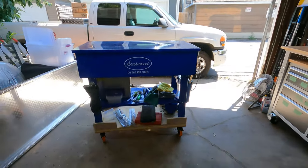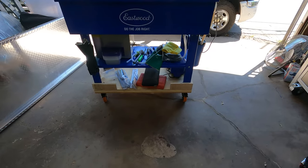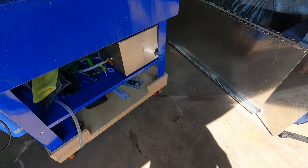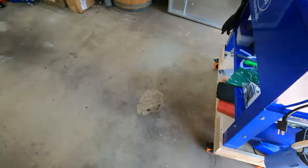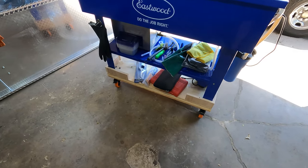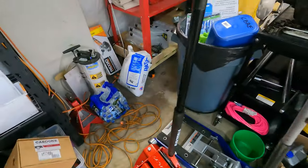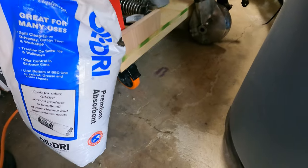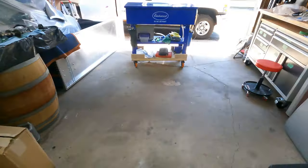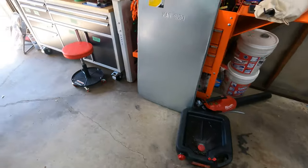So we got this beautiful, beautiful little cart that it sits on. Got some locked casters in the front and just open casters in the rear here. Built a little wooden base for it. One of the best things you can do for items in your shop, especially if you have a small shop, you want to move things around, get that stuff on wheels. Made a similar cart for the blast cabinet here. Again, lockers in the front, open wheels in the back. Makes it super easy to move stuff around. Super easy if you want to clean through here.